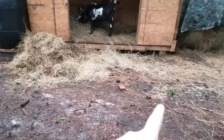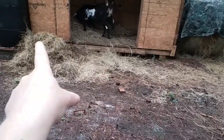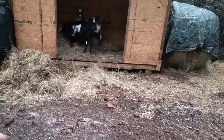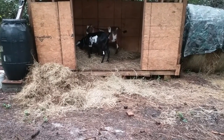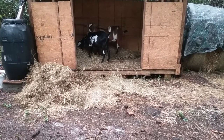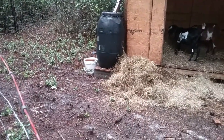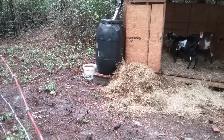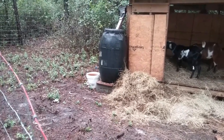And I think what'll happen is we're gonna take this and jack it up, put it up on blocks to get it a little higher, and then we're gonna do some fill. If we can get some fill dirt, we're gonna do some backfill right there, which will be good. It will eliminate the puddles. And if you see the water is a dark color, my husband put molasses in because he felt the young goats, the babies, were not drinking near enough. So we add some molasses in because he did it for one, he did it for all of them.